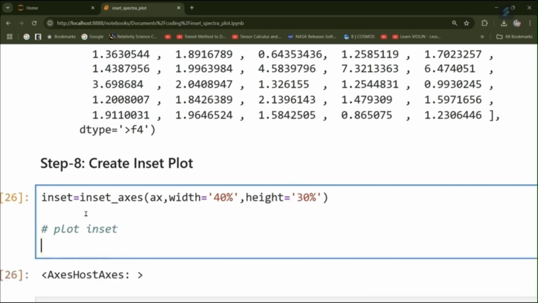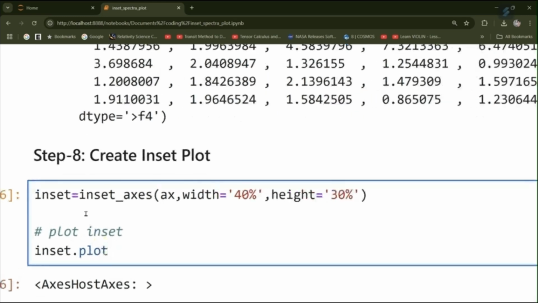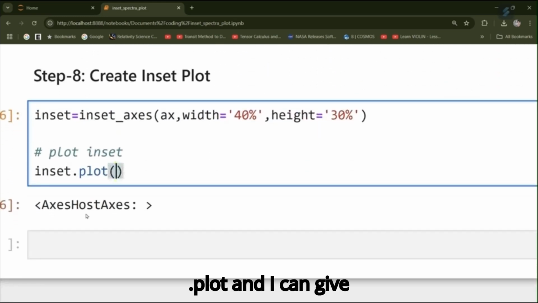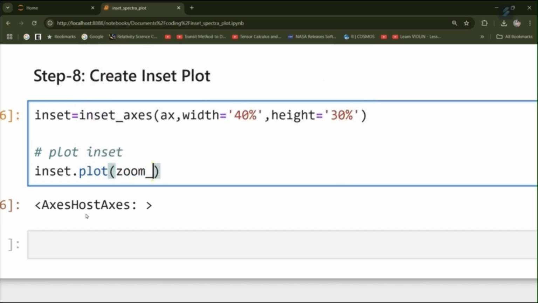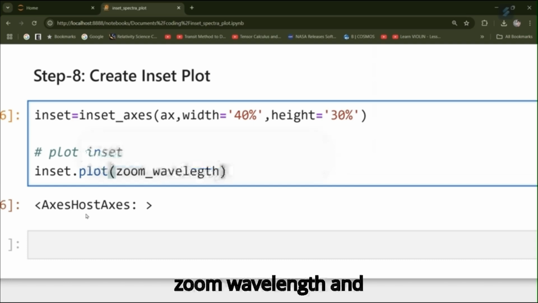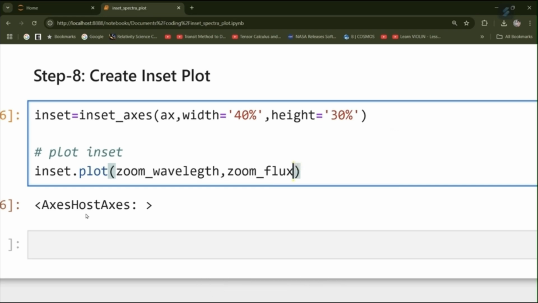For that type here inset dot plot, and I can give my zoom wavelength and my zoom flux, and you can give some color.